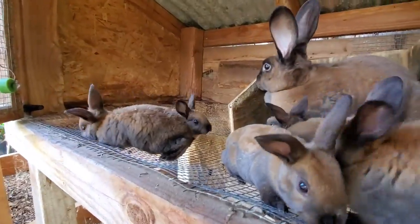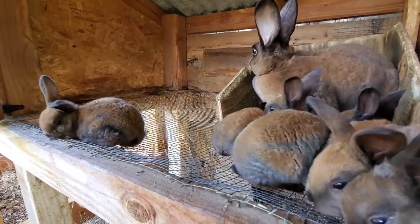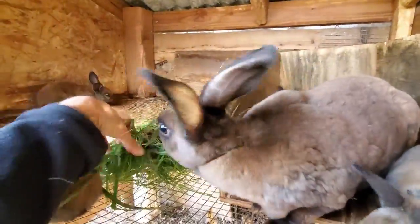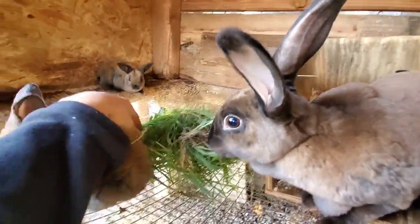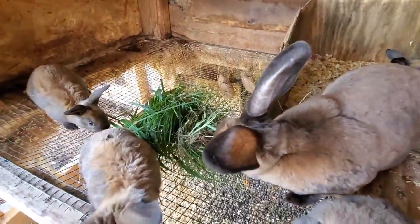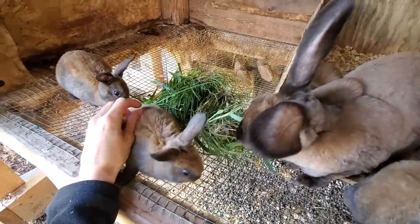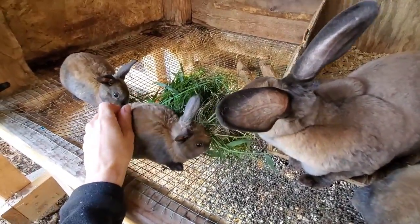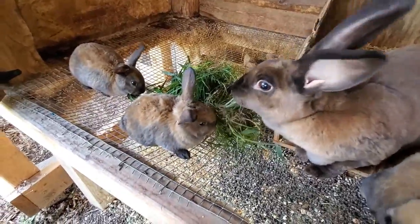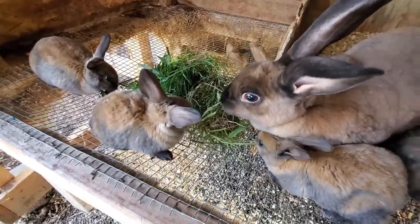But what we're doing now at 5 weeks old is we are going to start getting them used to grass, because in 2 weeks they are going to be moved to our lawn tractor. So I'm going to give them a small amount of fresh grass. The reason I'm doing fresh grass, they've already been exposed to Timothy hay. We always give Timothy hay starting around 3 weeks. They're able to eat that, and a lot of times it's their nesting material. But I need to get their tummies prepared for the lawn tractor. So that's just a tiny little pile.